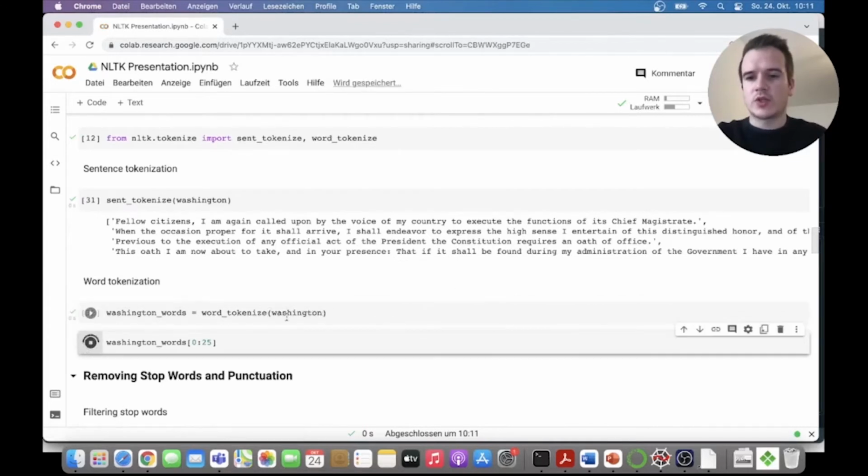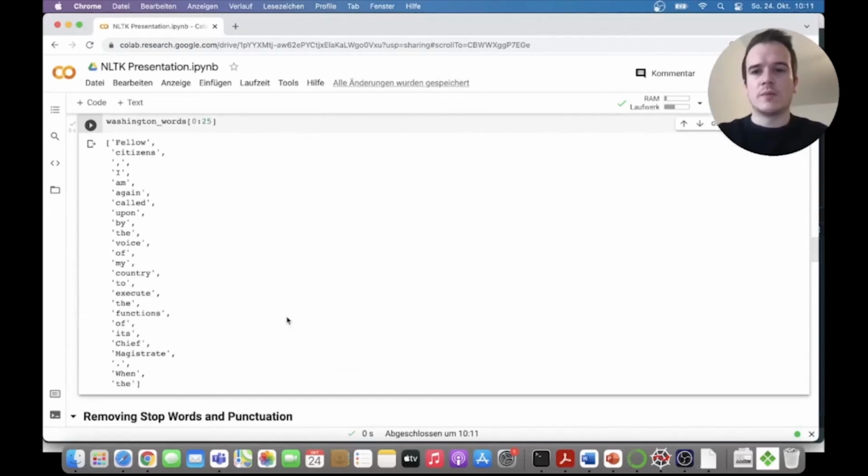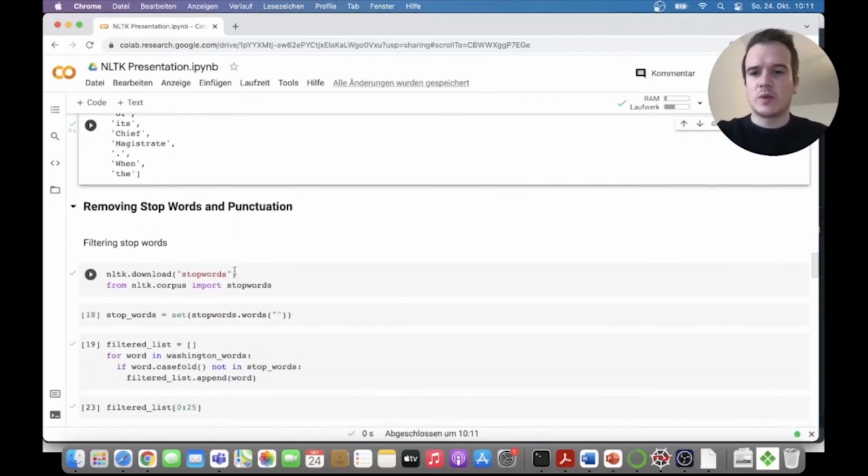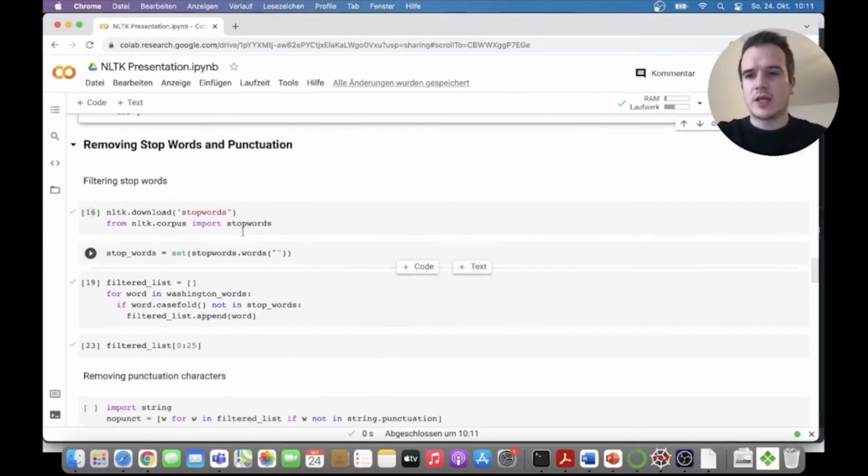And I'm just going to quickly show you the first couple of tokens. So this gives us a list of strings that NLTK considers to be words. But we can already see that punctuation characters as well as stop words like by, the, of are included as separate tokens. And often we want to remove these because they don't add much value or meaning to your text. So we can remove stop words in NLTK using the stopwords corpus.